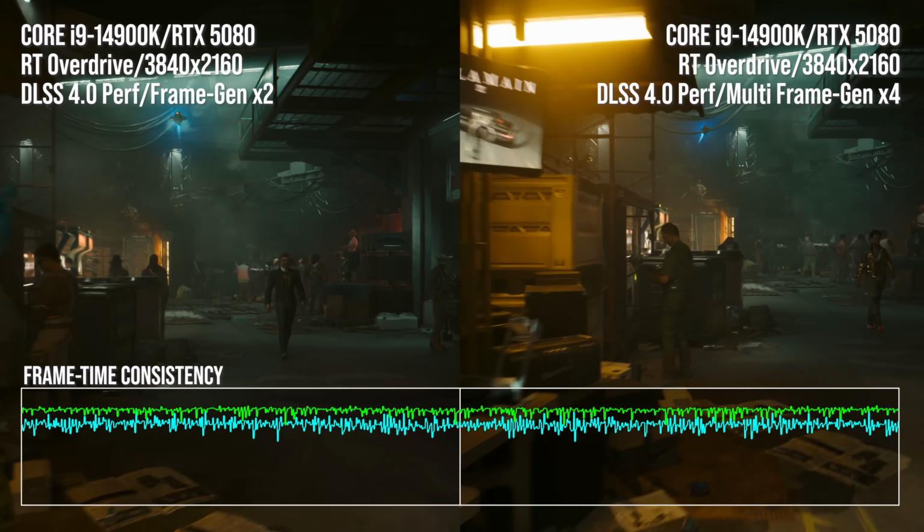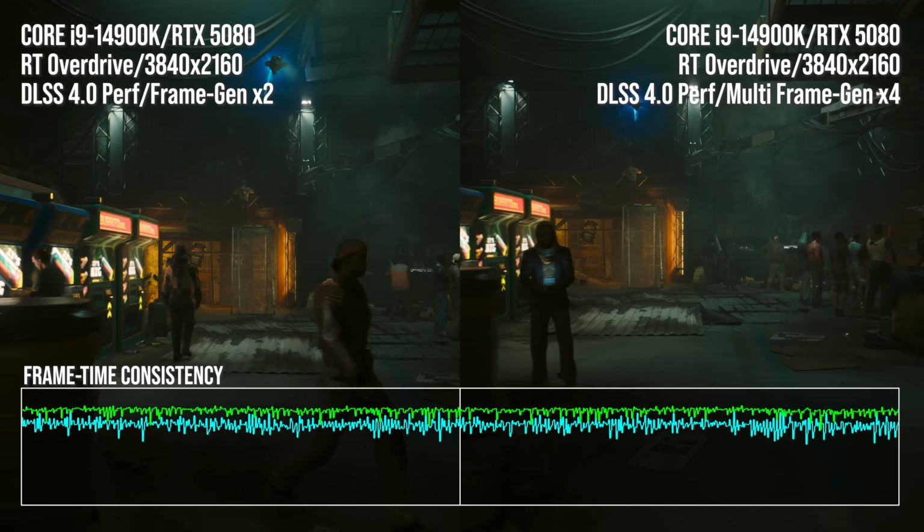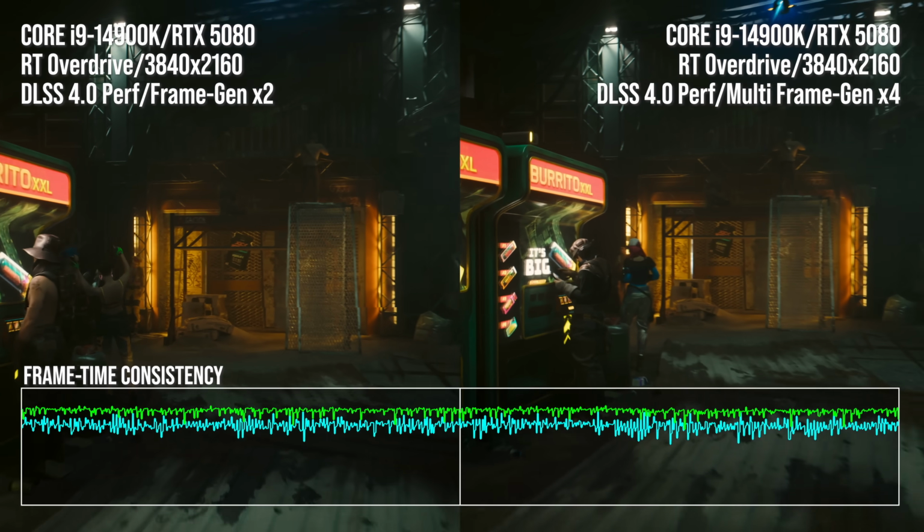Especially, I'm very curious to see, since you mentioned it as a Blackwell specific feature, whether if we run the 2x mode, for example, on an RTX 4080 versus a 5080, we'll see differences. Yeah. You would think we would? I expect that DLSS 4 is just better than DLSS 3. So I expect that things will be better on 40 series as well.